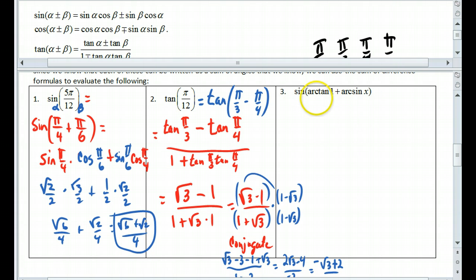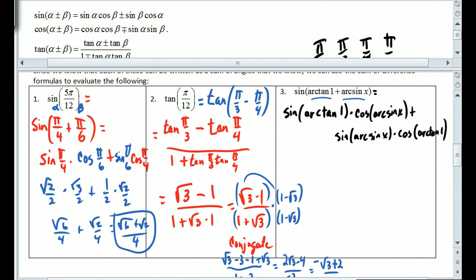And so when I see this, I have 2 angle measurements right there. So this is the sine of angle 1, angle 2. So I can use this thing to split this up. And so I'm going to write that. So I take this formula and I rewrite it. It does say plus, so I'm going to do a plus here. And so I have the sine of the arctan, so that's the sine of alpha, times the cosine of beta, which is right there. And then I go plus sine of beta times cosine of alpha.